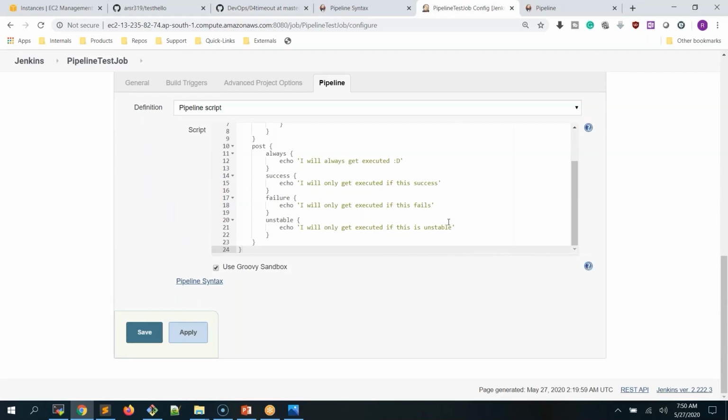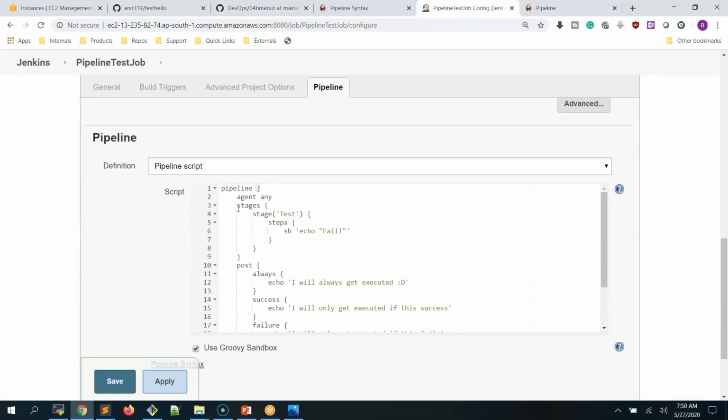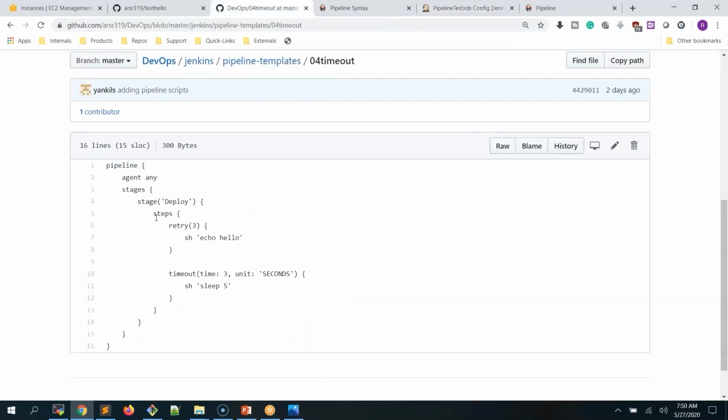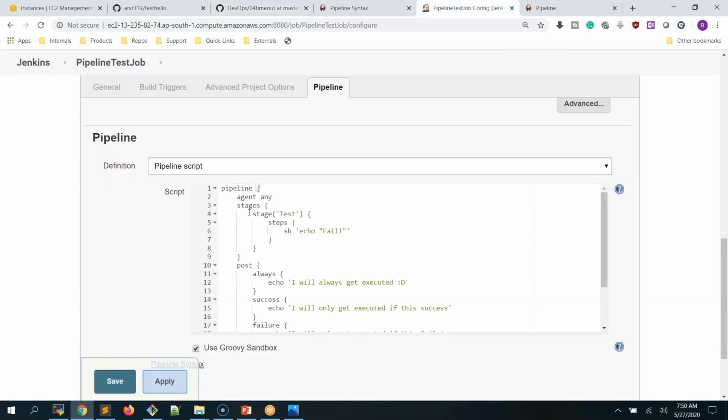Before doing that, under stage I'm going to copy. I don't want stage deploy, right? So instead of test, I'm going to give deploy. This one is closed here, right?